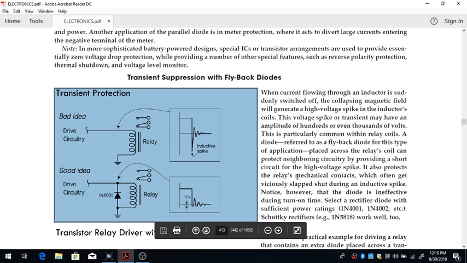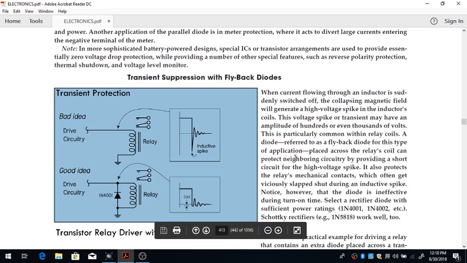It also protects the relay's mechanical contacts, which often get viciously slapped shut during an inductive spike. Notice, however, the diode is ineffective during turn-on time. Select a rectifier diode with sufficient power ratings: 1N4001, 1N4002, etc. Schottky rectifiers work as well, for example 1N5818.